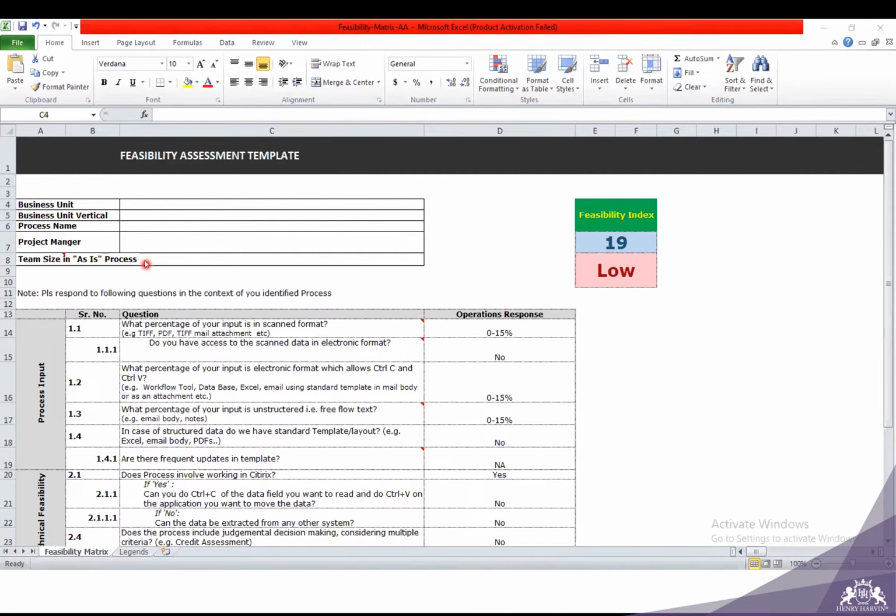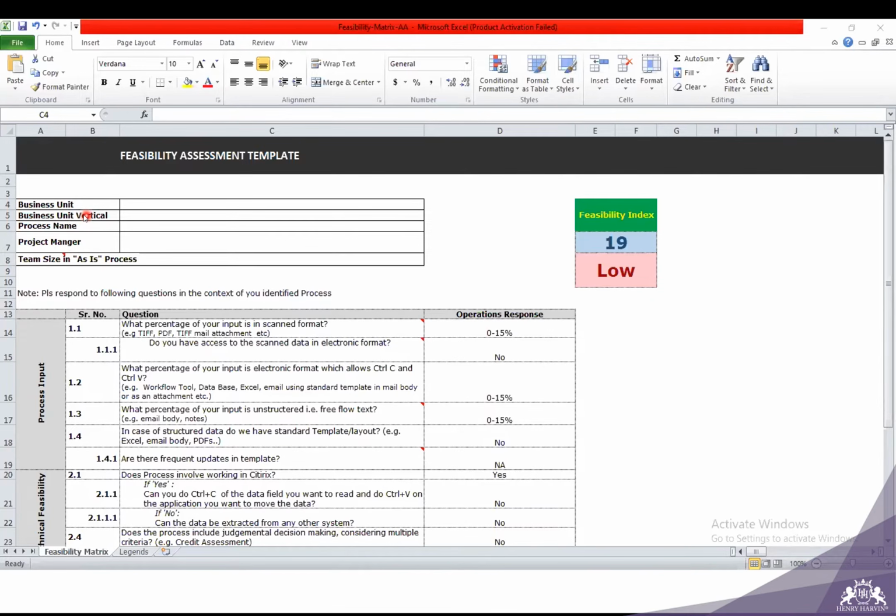So we are talking about the as-is process. That means the process which is performed in a manual way, or we can call it the traditional or conventional way. Here we are giving the details of the existing process. We call it the as-is process in RPA.